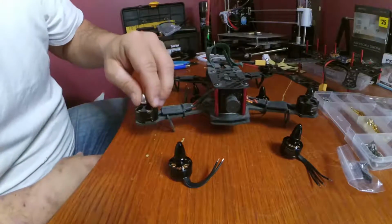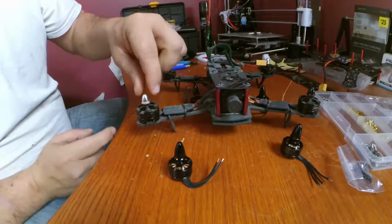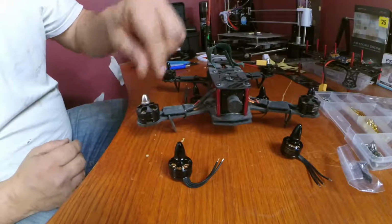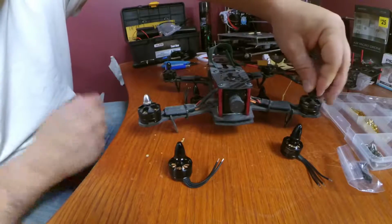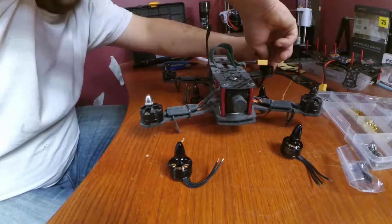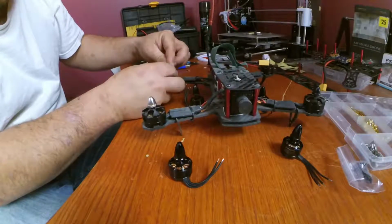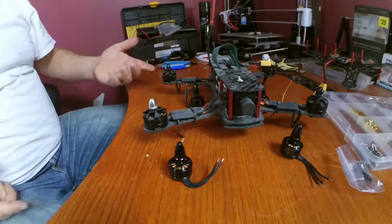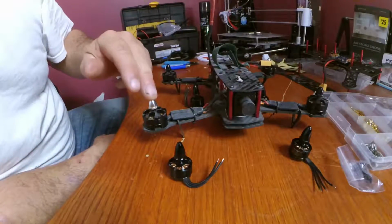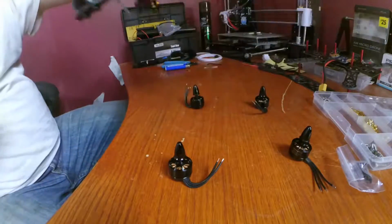But it spins in this way. When you put your finger on the nut and spin the motor, it tightens, and it's like that for all four corners. Put your finger, tightens. That's, you know, an easy way. Clockwise, counterclockwise, counterclockwise, clockwise on your rotation. That I already have built.